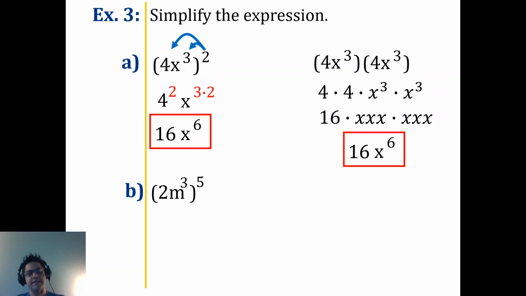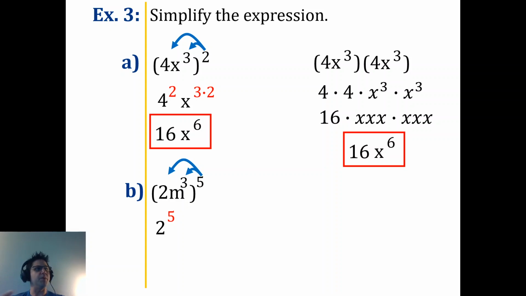So pause the video now. All right, welcome back. So did you use your distributive property, your little arrows? Remember when we were first learning about the distributive property, I kept telling you, please show your arrows, please show your arrows. Again, it's almost like I'm psychic, right? Or I've just been doing this quite a while. So if we give each item the exponent of 5, we would have 2 to the 5th power. Now, some of you might actually have that memorized by the end of chapter 10.